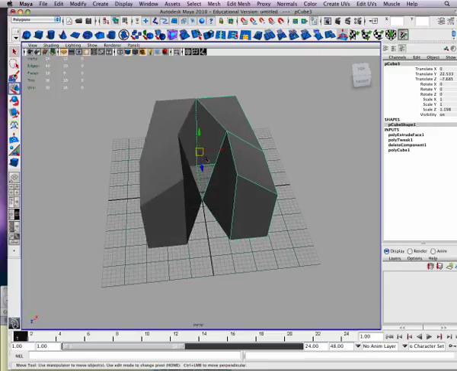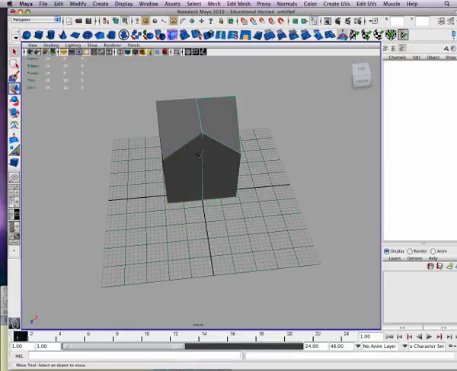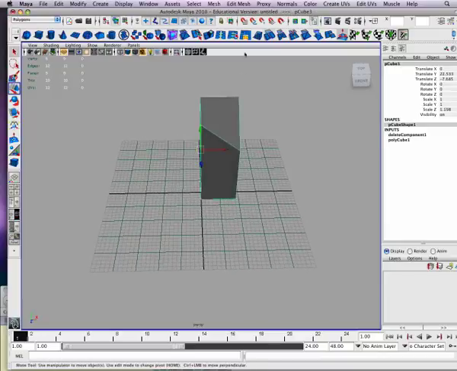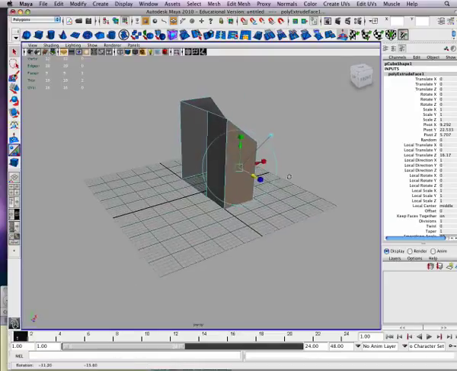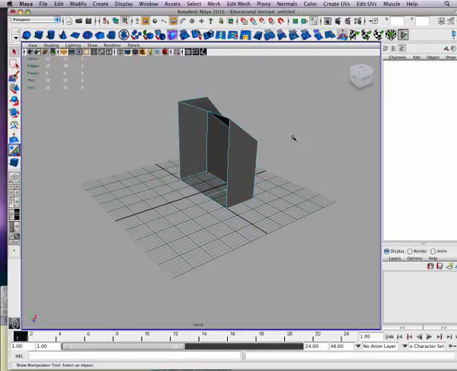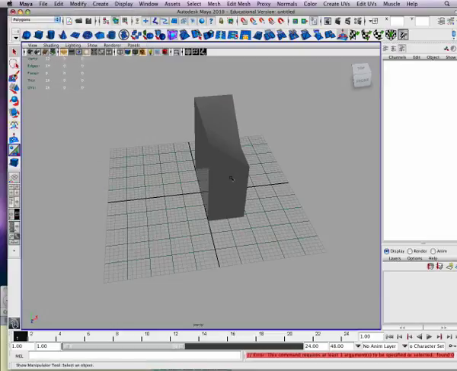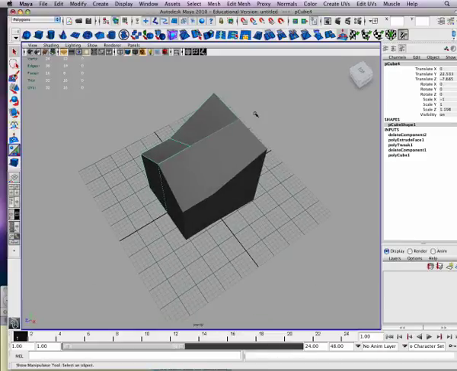So a lot of times when I'm doing extrusions along the center, let's go back here, I might temporarily just delete the symmetry object and just go ahead and do my extrudes so I can keep track of it a little bit better. Extrude, and then I'll just get rid of that face as I go. And that way when I do my duplicate special, I've got a clean piece of geometry there.